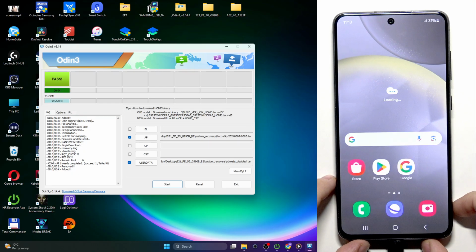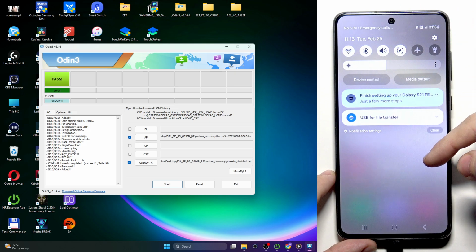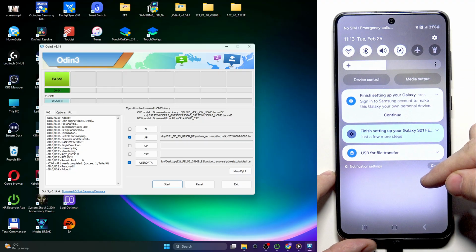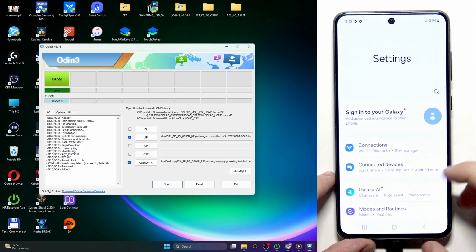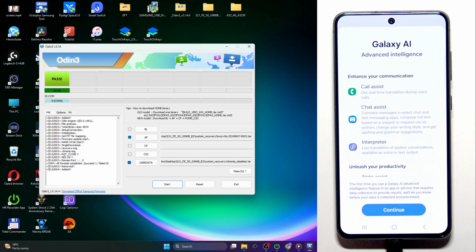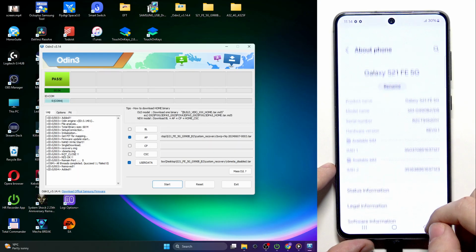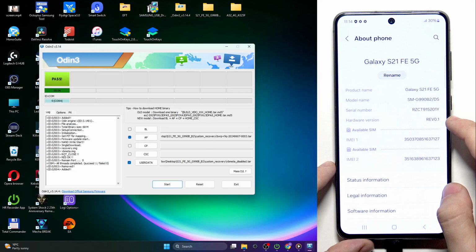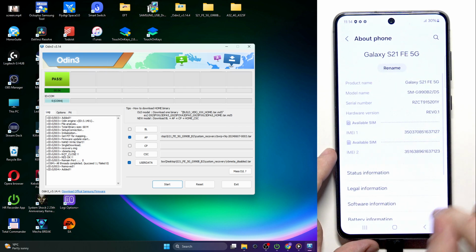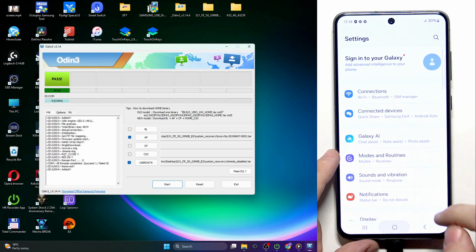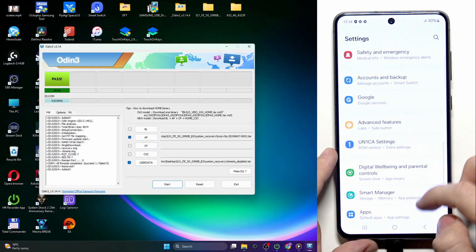Okay, we are set up. I can already see some things of the phone that indicate it's the newest version. It's like the S24 version, and you'll see. If you go to, for example, the settings, then there is Galaxy AI now. So you can see it works. Wi-Fi is required, of course. But yeah, everything is there. You can see it shows hardware revision 01. It still shows our product name and model name correctly. It looks different and the software version is made for the S24, and that's basically it.